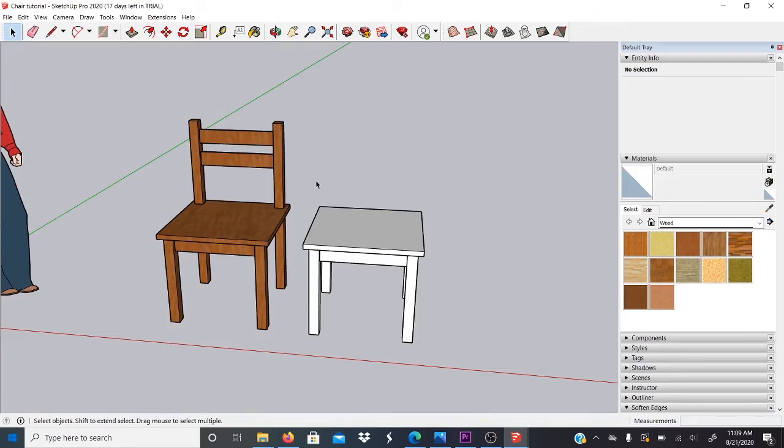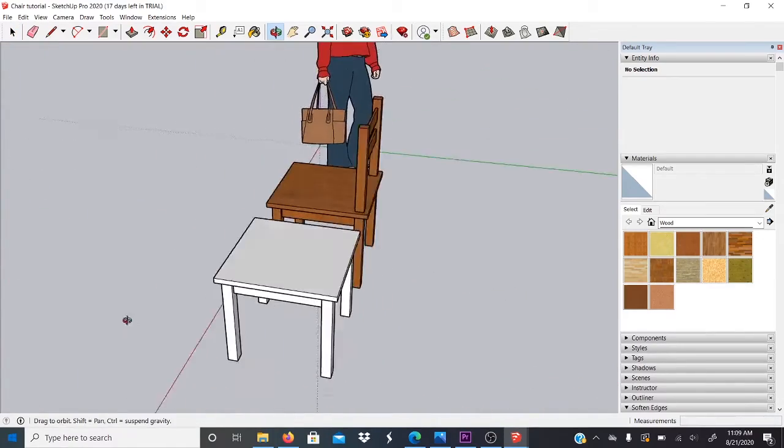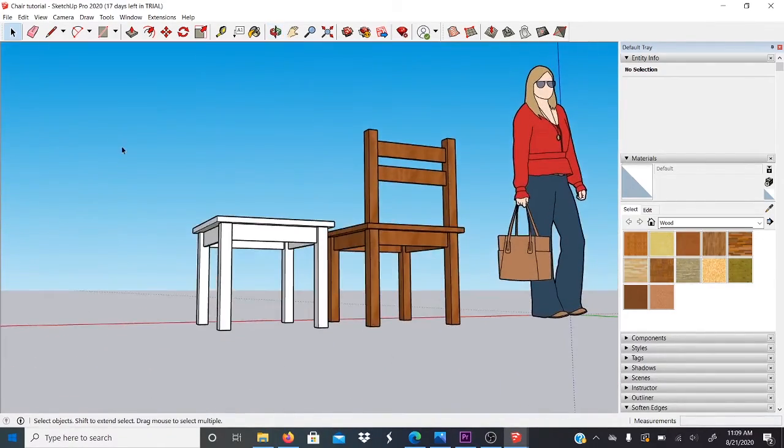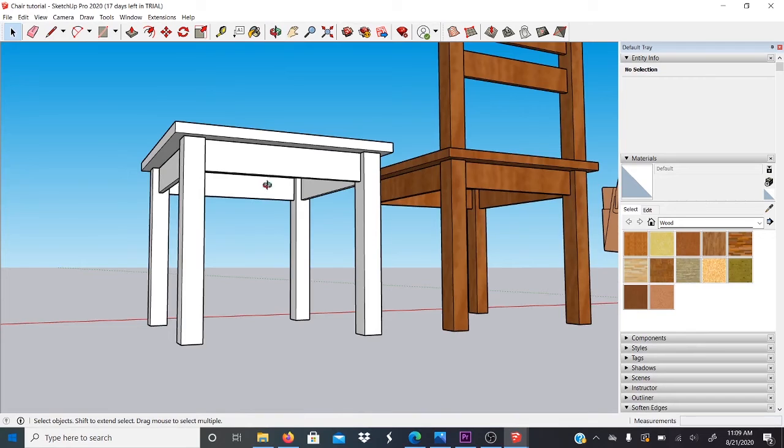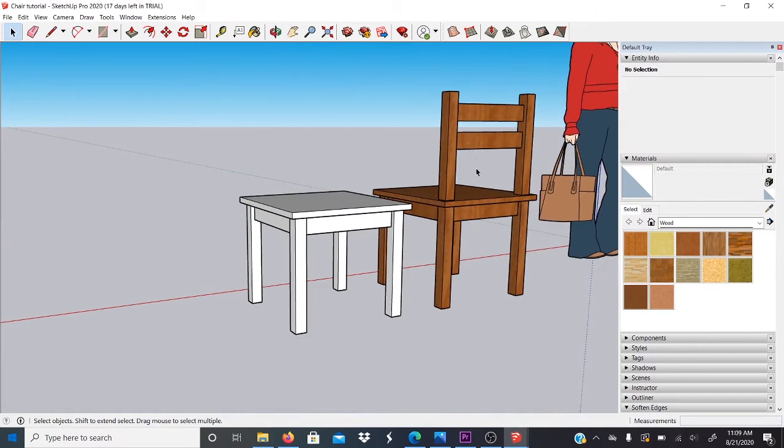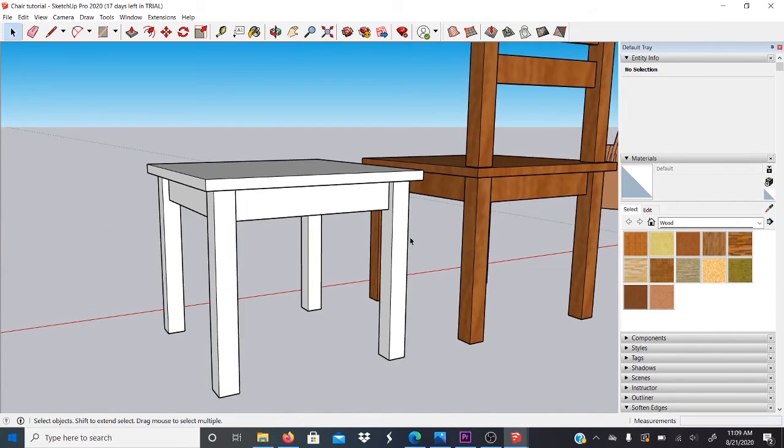So now the last thing that we need to model for this chair is this back right here. And we actually have the components and groups already built so that we can make that. So we actually don't have to model anything new. What I'm going to do is I'm just going to select this leg here. I'm going to hold shift, select this other leg, and I'm going to select this rail. And I'm going to press the M for move tool.